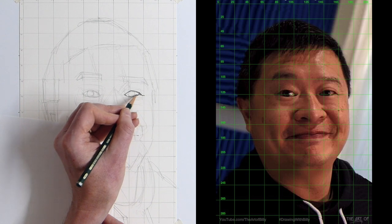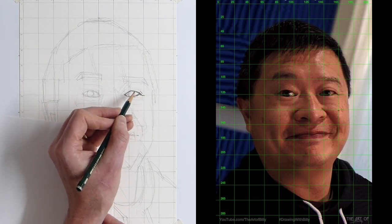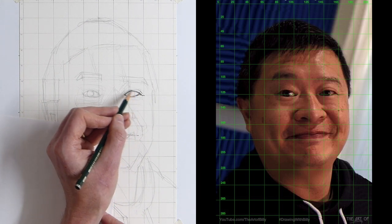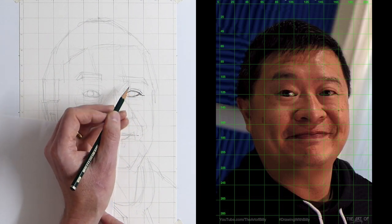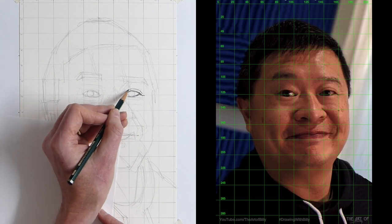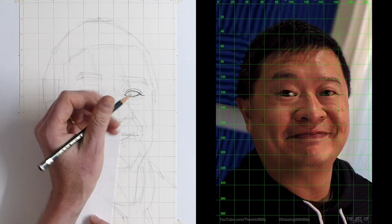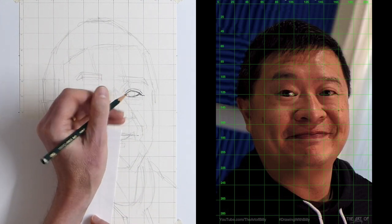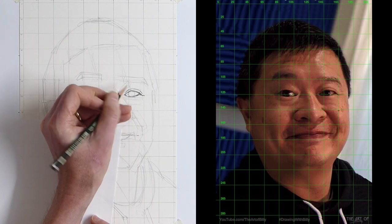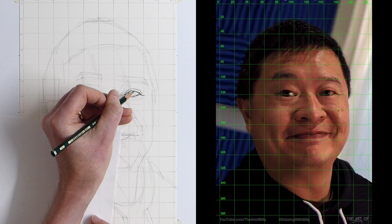We can just extend that line underneath, and then we've got the crease above the top, the fold in his upper eyelid. And I really love doing this. I love showing you these techniques and showing you in real time, because you just get to see how a drawing is done.